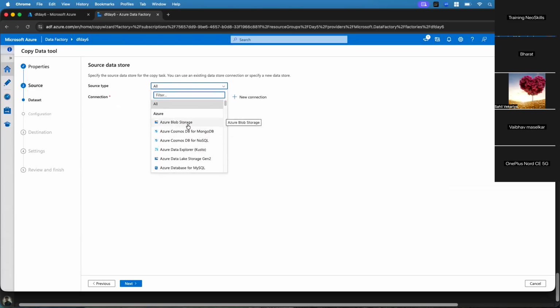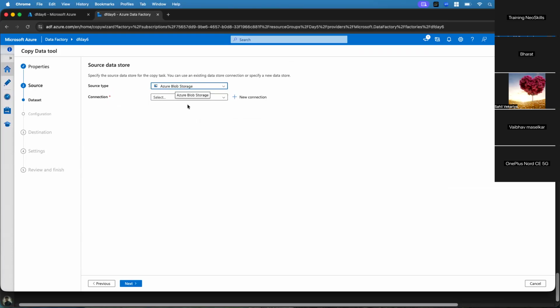Now I will choose my source as blob storage. And here you need to choose the new connection. If you are doing it for the first time, go for a new connection. If you have already done that for different pipelines, you can simply click on this and use the connection.